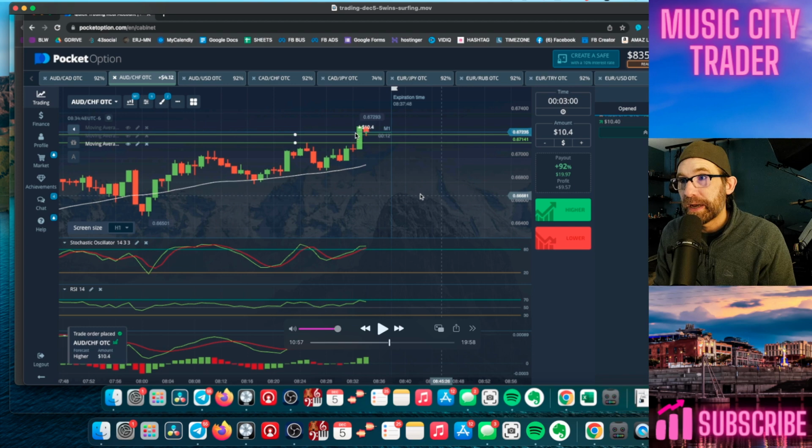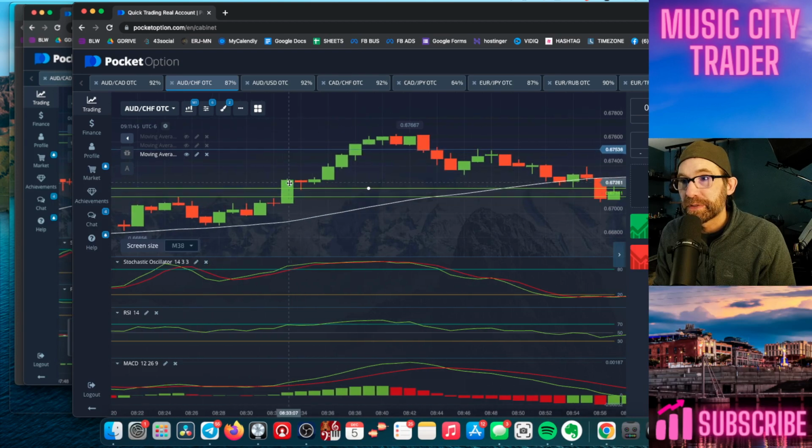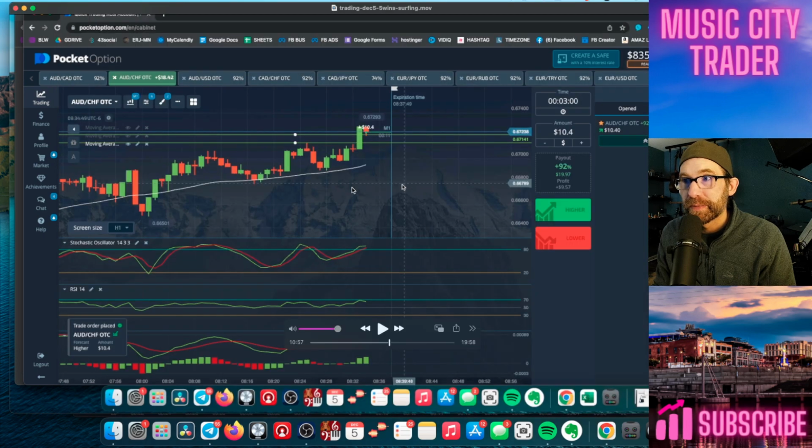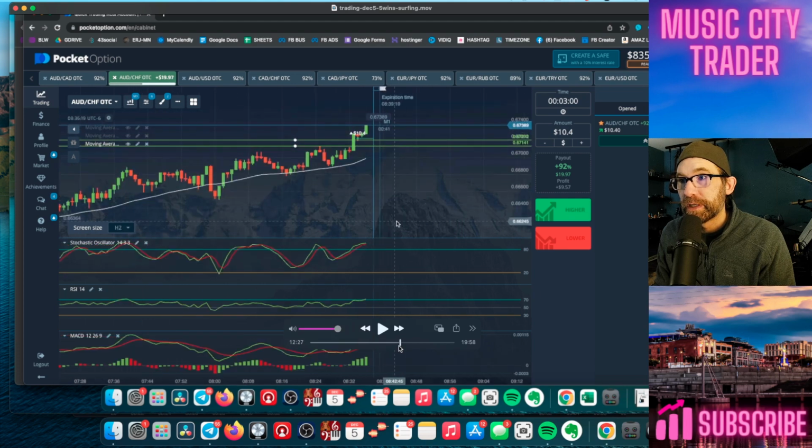But let's see. After that big, long candle, I said, okay, let's do it. And this is the actual live. So right after this big candle, I was nervous about this because that's a big candle. So I waited for it to retrace down a little bit. It went down to this level, and I thought, okay, that's decent. And so I took a call, and then it won pretty big.